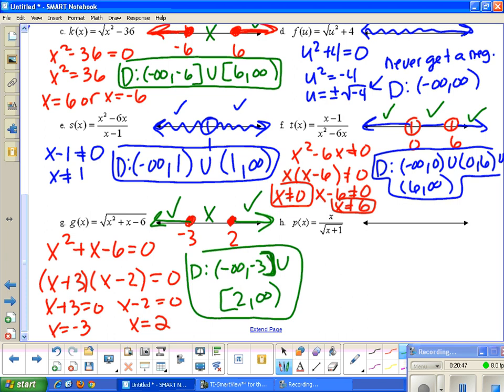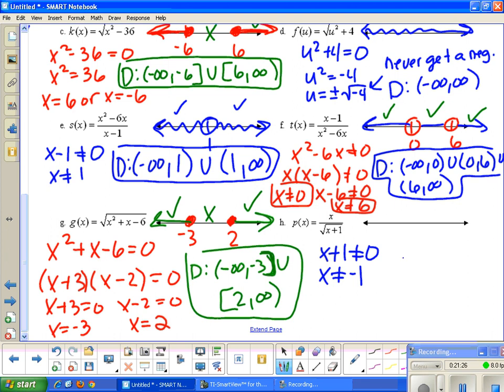For the next one that we have, in this case, we're going to look at this problem and notice that not only do you have variables in your denominator, but you also have a variable underneath an even root. So in this case, we take what's in our denominator, root x plus 1, so we take what's underneath that radical, x plus 1. Now it cannot be equal to 0 because then it would be 0 in my denominator. So now I take that and set it not equal to 0. And again, when I solve this, I get x plus 1, or x is not equal to, in this case, negative 1, when I solve for x.